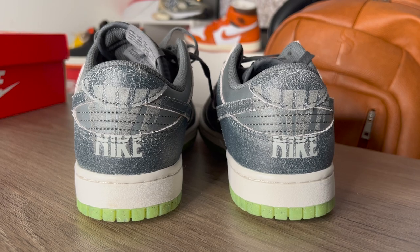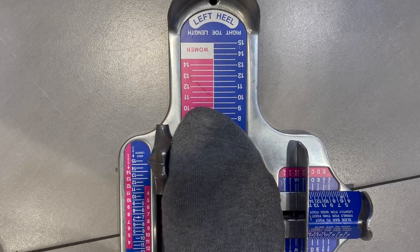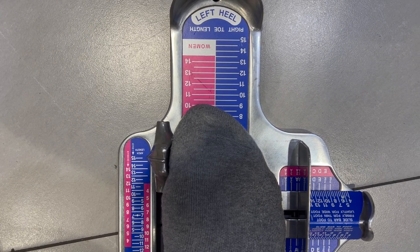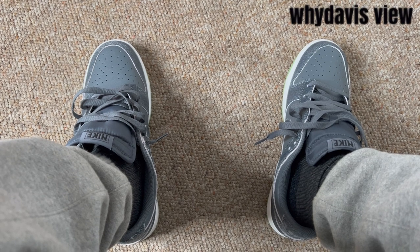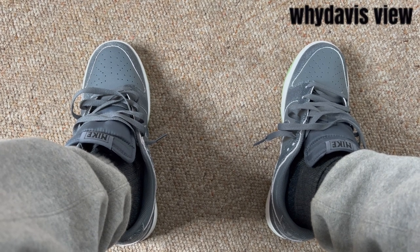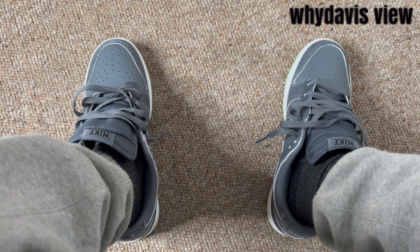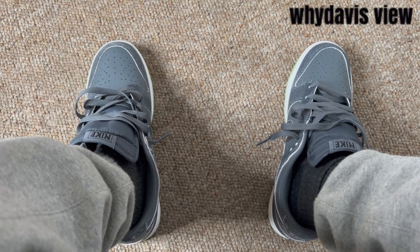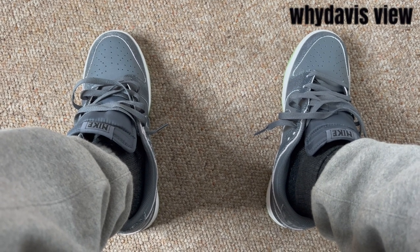Now I'm going to show you my feet in the toe box right now. Okay guys, so this is what they look like on feet. Pretty clean in my opinion. Now I'm a true size 9, I normally get 9.5 in all my shoes, except for 450s and 350s, I believe they go a full size up on those. Actually did go true to size on Dunks. With most Nike Dunk Lows, Air Jordan 1 Lows, Air Force 1s, I like to go true to size because they tend to run big in my opinion. Actually on Air Force 1s, you can go down half a size because of how big they run.